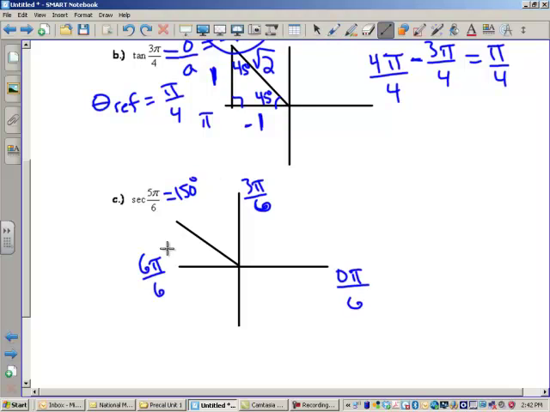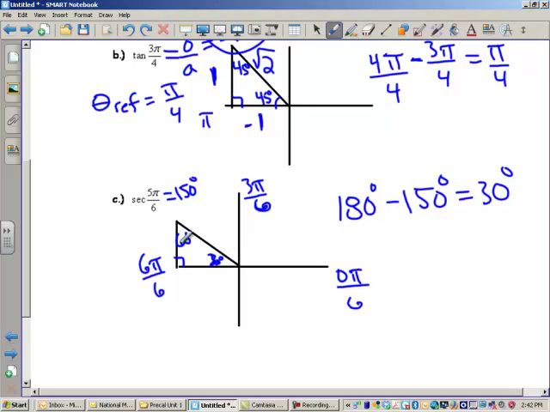Alright, so let's finish by drawing our altitude always to the x-axis, making your right angle. Since we could convert that to 150 degrees, we know that this reference angle is 30 degrees. How do we know that? Well, we've done a quadrant 2 before, but I'll do it in degrees for this one. We do 180 minus our angle in quadrant 2, and that gives me my reference angle. So this is a 30-degree reference angle. That makes this a 60-degree angle, not a reference angle, just an angle.